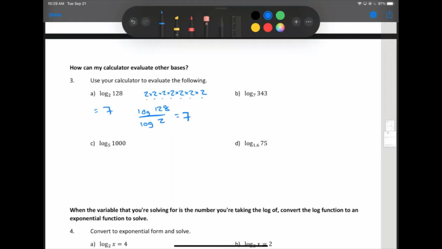So this one here, I think this one works out exactly. So 7 squared is 49, 7 cubed is 343, so that should just be a 3. But I could always do log of 343 divided by log of 7. And again, don't worry about what the actual logs of the top and bottom are. Those numbers are irrelevant. It's just the ratio of them that matters. So 343 log divided by 7 log is 3.